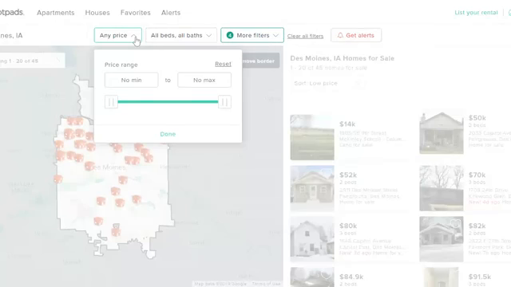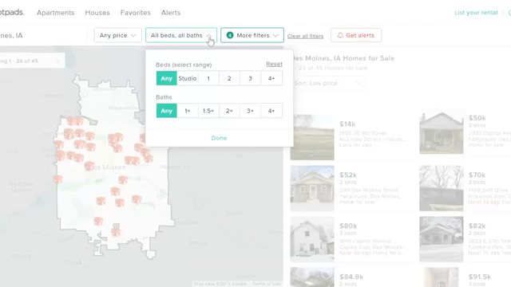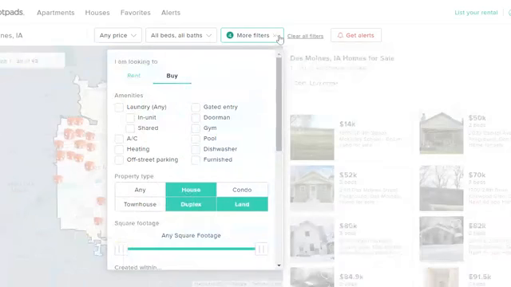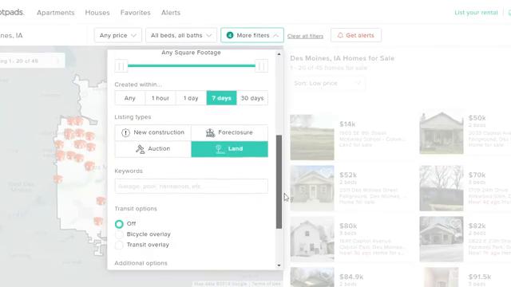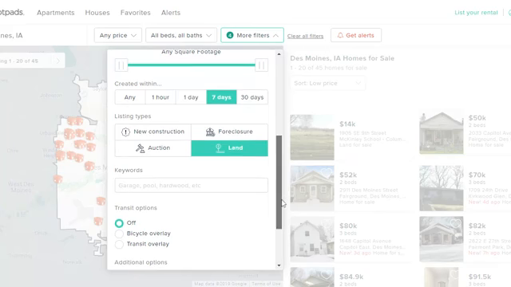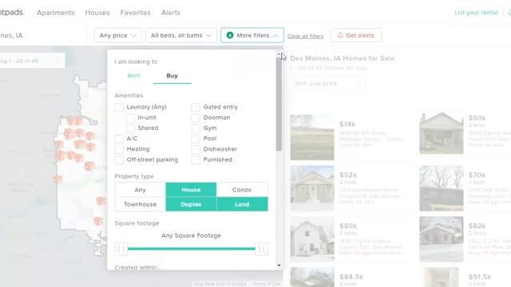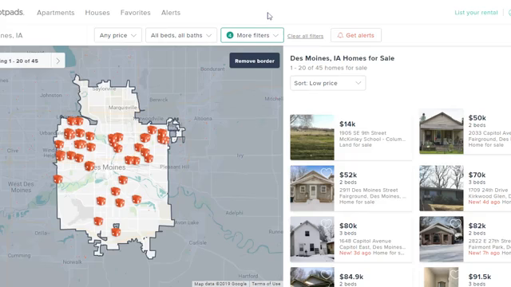So you would go here. Don't worry about that. My filters are already preset. Remember, even if you go to a different area, your filters are preset. My filters are buying, house, duplex, and land, created within less than 7 days, and requires photos and requires price. I want to see pictures. I'm not going to waste my time going to see something that doesn't exist, or the outside looks like it's been chewed up by dogs or something like that. I've seen some properties that just need to be torn down and redone. So anyways, it's already preset.